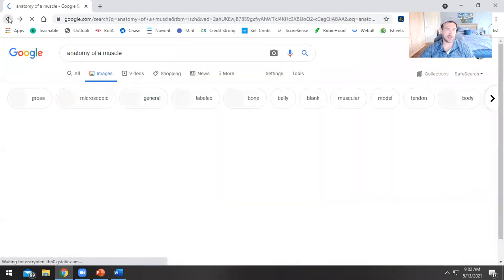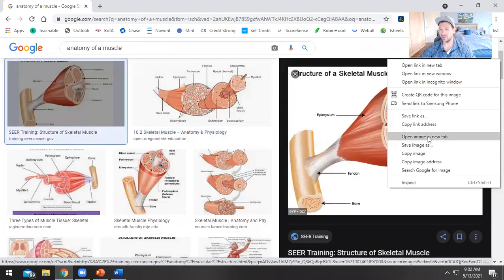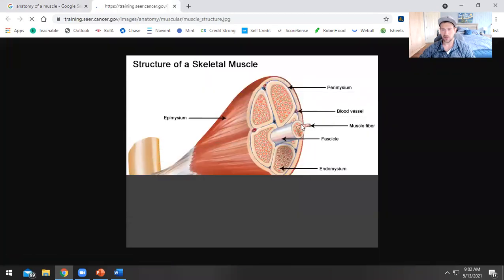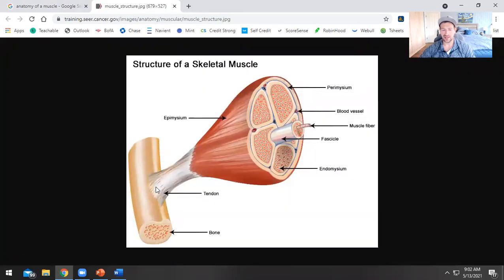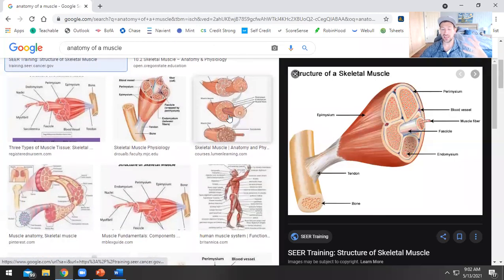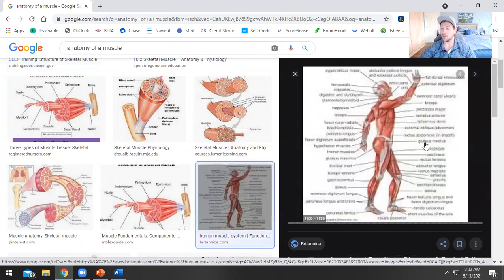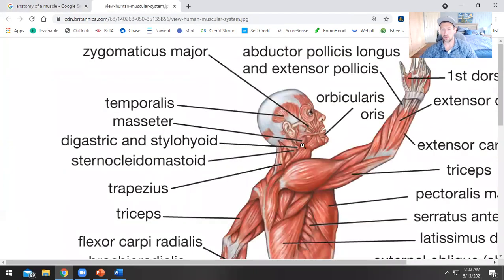Actually, you know what? I don't even need to do that. There's a tendon picture right here. So you can see here's a tendon, right? This muscle all comes together and it ends in this tendon that inserts on a bone there. So all of your muscles are attached to your skeleton by various different types of tendons, and some of them are more like fascia than others. Like for instance, if you take a look right here, at this overall picture of the body.